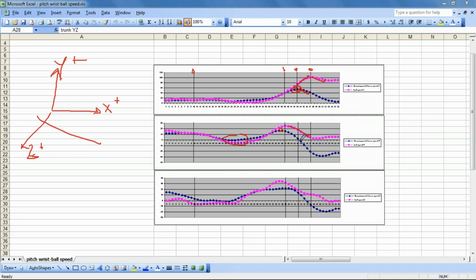Now, what's interesting to me is that in this particular case, you have quite a bit of downward arm speed, but you have essentially neutral, if anything, maybe a little bit of upward speed as the ball rolls off the fingertips and kind of comes up with a little bit of, not a whole lot, less than 10 miles an hour, probably about 5 miles an hour, but you see that little bit of upward trajectory while you have a considerable amount of downward trajectory or downward speed with the arm.